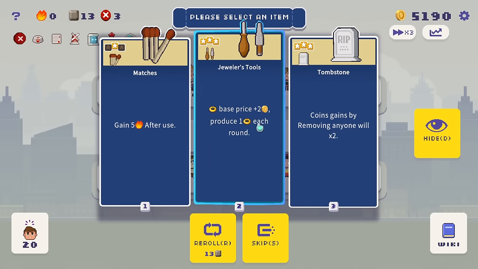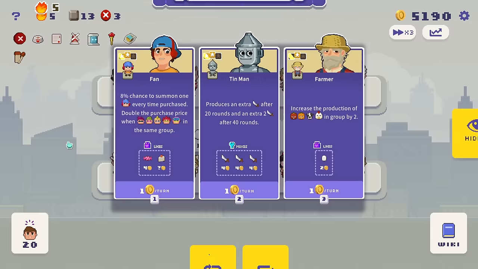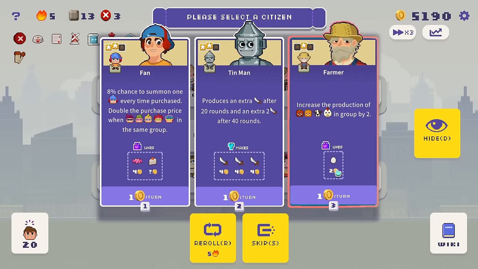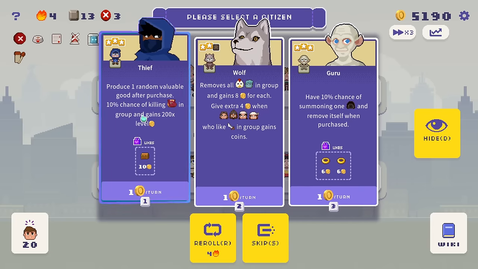The rings give more price and produce one ring each round. This, by the way, breaks the Lord of the Rings build. Gain 5 rerolls. I guess 5 rerolls. I want to find the ninja anyway. None of these. Thief? Nope. Produces one random valuable good. Valuable good is diamonds and whatnot.